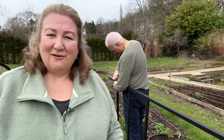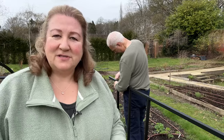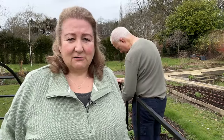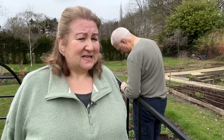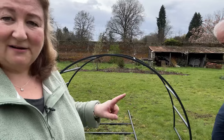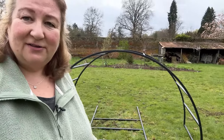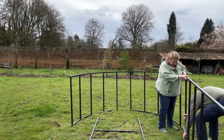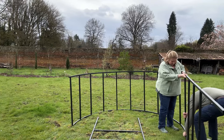I mean, the fact that we've hardly got anything left and I'm tidying up basically means we've almost constructed the entire arch in the space of about 20 minutes. And then we can just go and bang some holes in the ground. So what we have to do now is lay the arch on its side and then attach the posts, the uprights to it, and then carry it over to where we're going to be installing it.